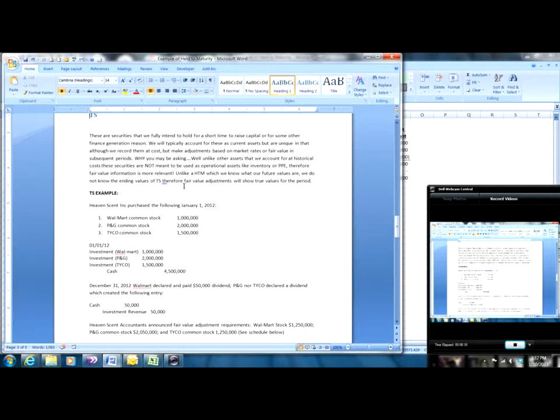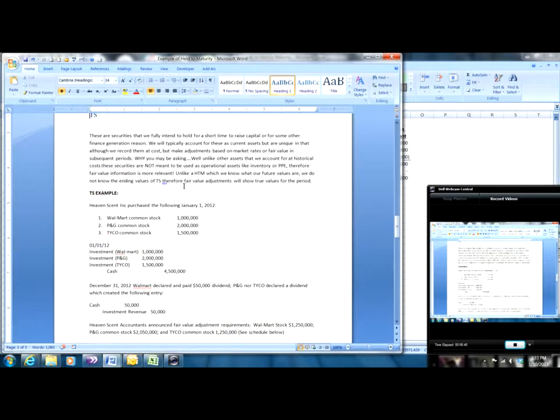And I did put, why do you think that we do that? Unlike all the other assets that you're used to accounting for at historical cost, these are not meant to be used for operations. They're meant to be used for other purposes like raising capital and things like that, which normally most businesses are not in the business of raising capital. So they're not treated like operational assets like PP&E, real estate, and all of that. So therefore, the fair value piece is relevant to what we're trying to accomplish with these securities.